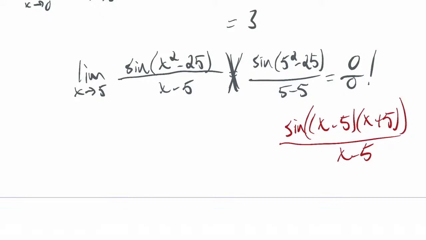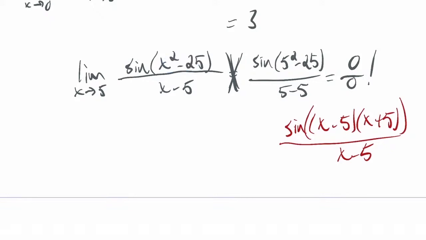Okay, so trying to do cancellation simply does not work. It kind of looks like you might, right? But it simply is not relevant to this problem. There's no way to cancel any of this stuff inside the sine function. It's not available for cancellation. So what do you do?